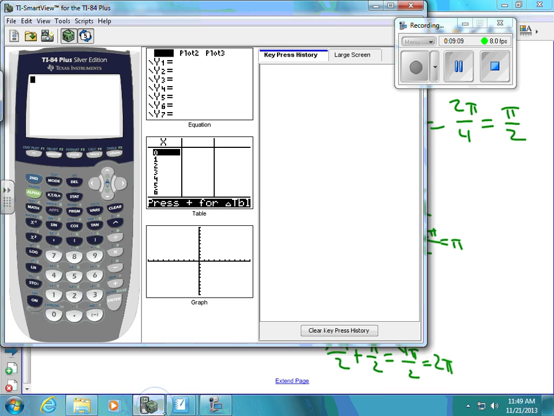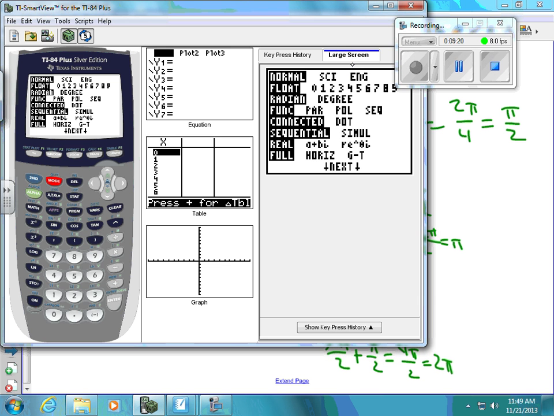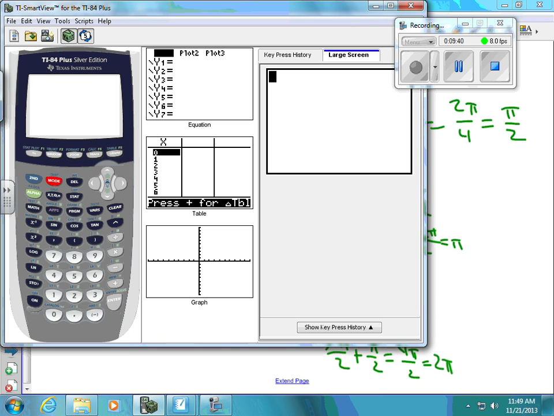So we can do this by hand, or we can use our calculator. When we're graphing, in the last chapter we were in degrees quite a bit, but this time make sure you go to mode and hit radian. When we're graphing, 9 times out of 10 you're going to be in radian. I'm already highlighted on radian. If you're not, go down to the word radian and hit enter on it so it's highlighted. So we can figure these out one at a time.